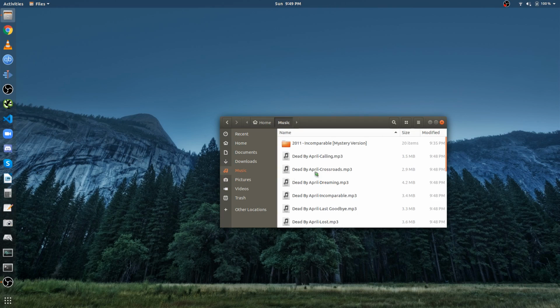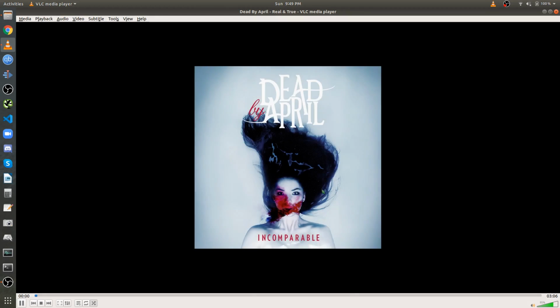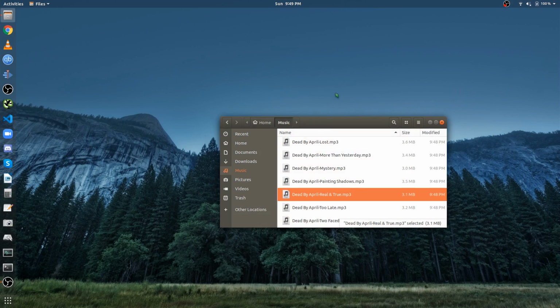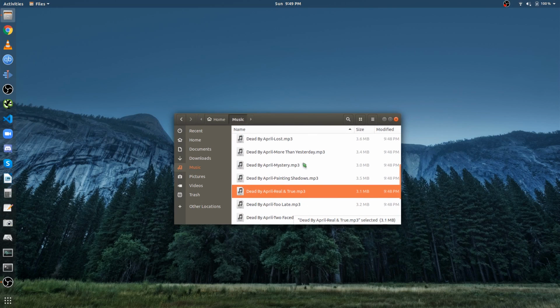Once you go back to the compressed files that you edited and open up the file, now you can see that the cover image is applied, and the same thing with the title and the artist name. So all the changes that you made have been applied.